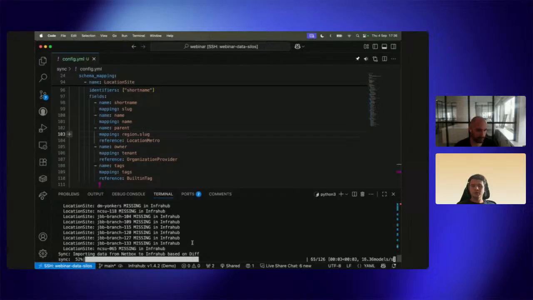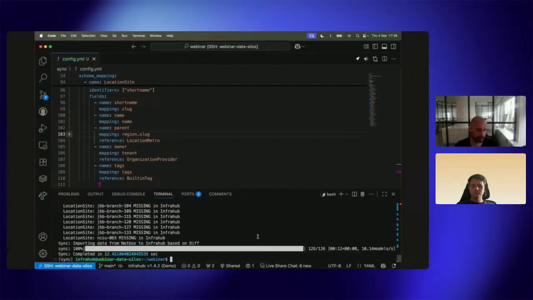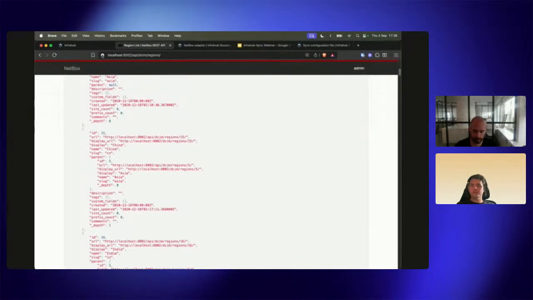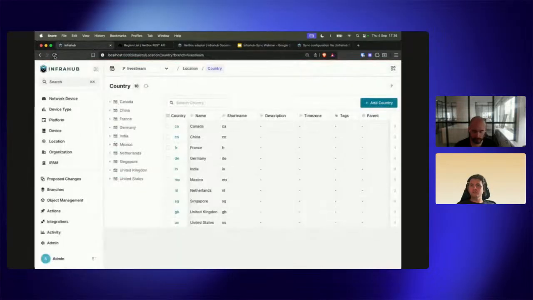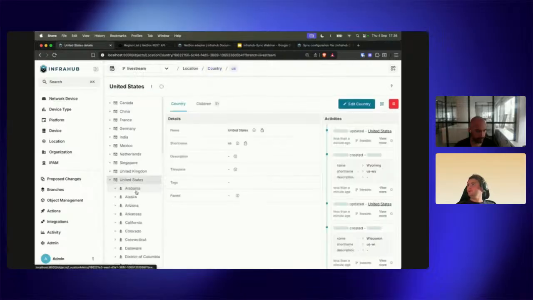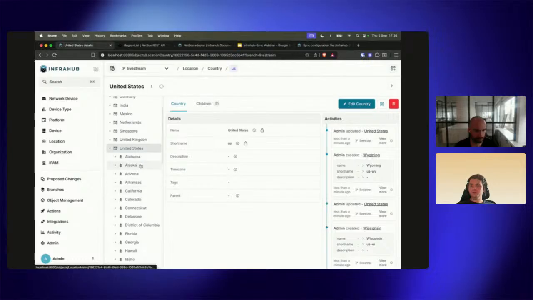So there's a lot more data now. We're getting up to synchronizing 126 things. Perfect. Now if we look at that hierarchical node we saw before, if I refresh the page here, we can see United States has turned into a drop-down option, and that drop-down option will now show the metro areas within that country.